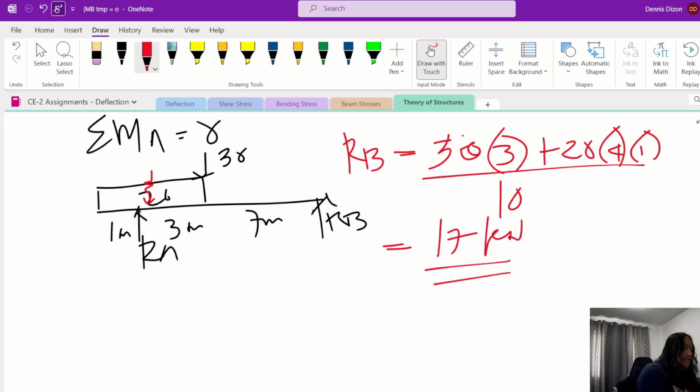So it's either you cut a section here and then get the moment at A, then summation of moments at A is equal to the moment of A, or you could just directly consider the total load and then summation of moments at A is equal to 0, then get the reaction at B, right? Or what you can do is, since you already have reaction at A, you can sum up moments at the free end. Because you already have reaction at A, which is 93 kilonewton. So we will try solving that reaction at B using summation of moments right here.